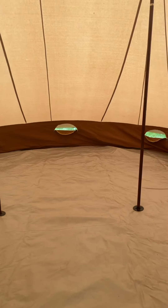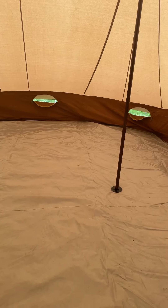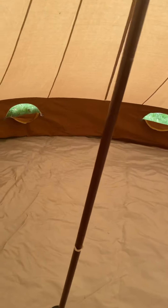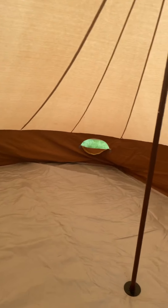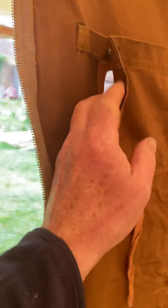Let's have another peep inside. It's such a big space — without the curtains it's quite fun because it's just a huge open area. You'd probably get three doubles in there; you'd certainly get a king in the middle and a single either side with a load of room to spare. And you've got this huge living area at the front.